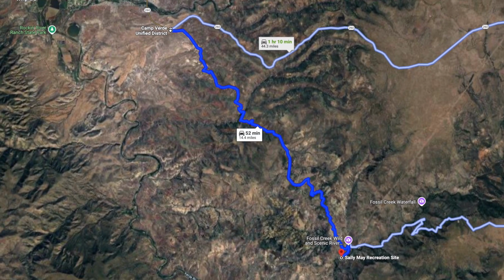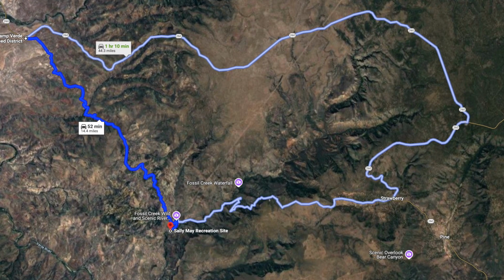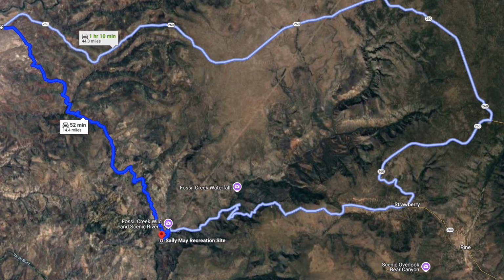Right, so the map says that we are less than 14 miles from it. We're only like 5 miles as the crow flies, but it's like 14 miles from where we're at. And it says it's going to take 54 minutes on a dirt road. The other way was like 57 miles, and it's going to take an hour. So it's 15 miles versus 50 miles, same time. So we're going to take the fun way.